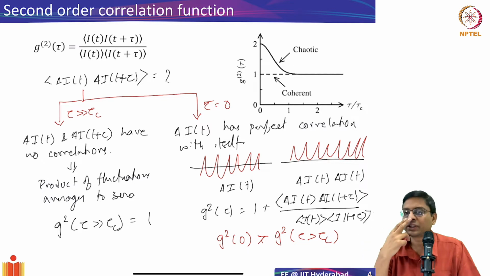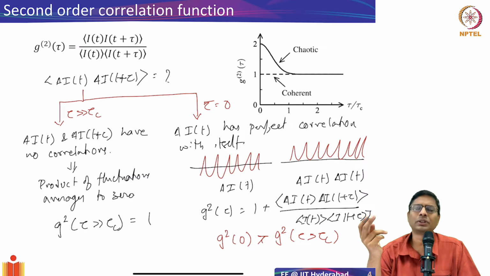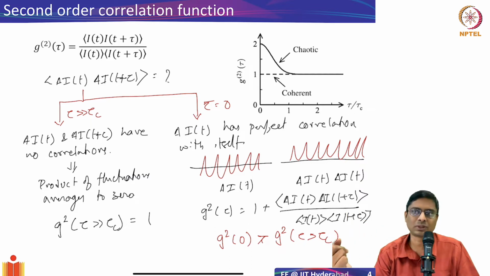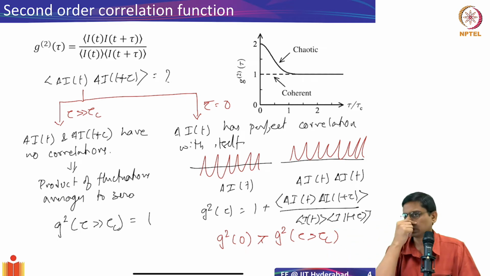So the question was, if you look at light from some source like a sodium vapor lamp, the coherence time is very small because you have too many atoms emitting. So will you see this G2 function greater than 1? Yes. If your coherence time is small, then only until that time will you see some G2 of tau greater than 1. Above the coherence time it is completely uncorrelated. It should be 1, that's all.